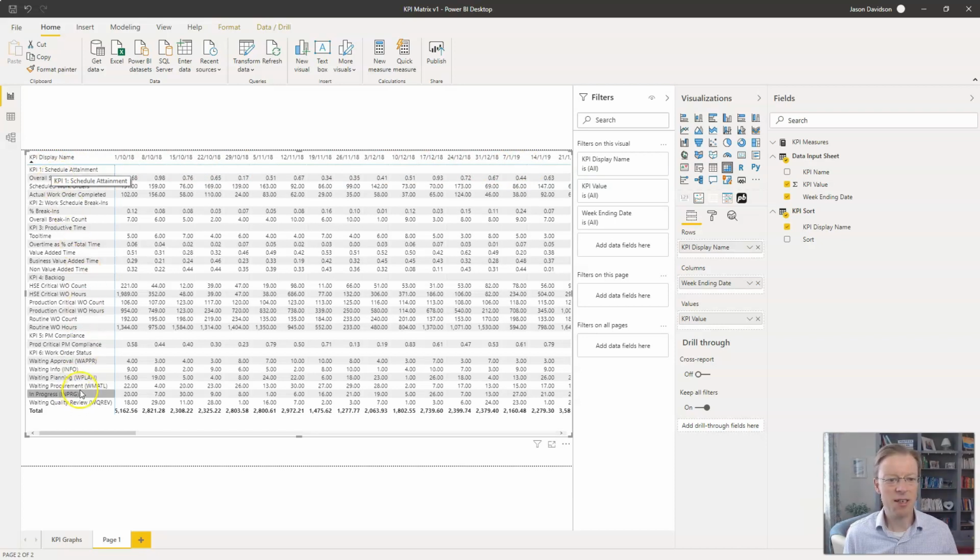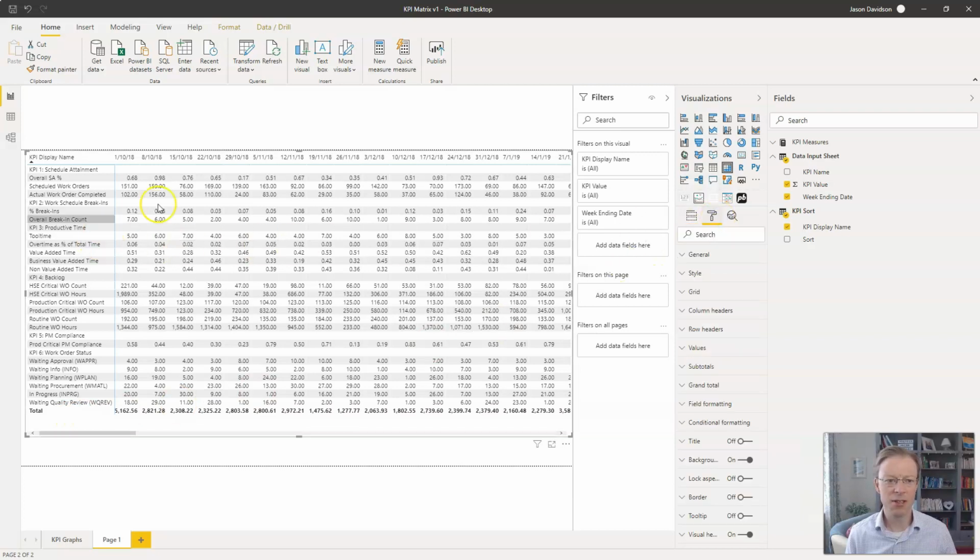Okay, so now we've got this sorted. It's starting to take a little bit of shape here. We've got the KPI headings here, KPI2, KPI3, etc. We've got totals, so we don't need the totals. Actually, let's leave that for just now. We'll come back and do a little bit of formatting later on.